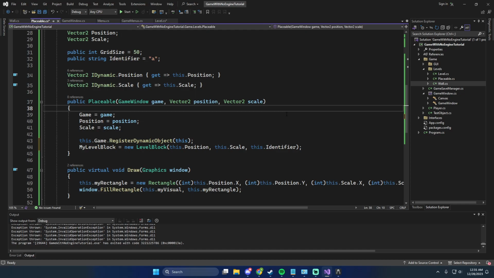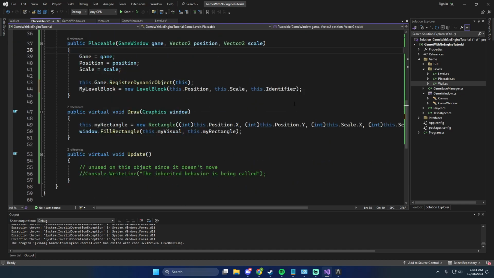If we're saying, hey, don't check the collision of anything that's 400 away, and we do a big long 500 width object that's going to cull, it's not going to work. So you need to be careful with that. Instead, I'd probably just spawn new objects to the right or above it or something. I don't know, like spawn a grid of them. But anyway, we got myLevel block equals new level block, so that's pretty straightforward.